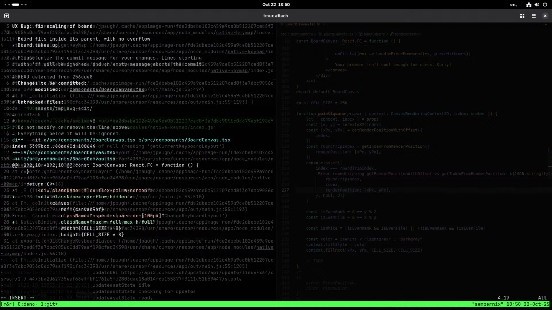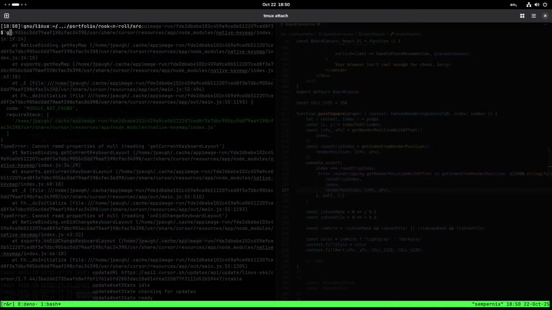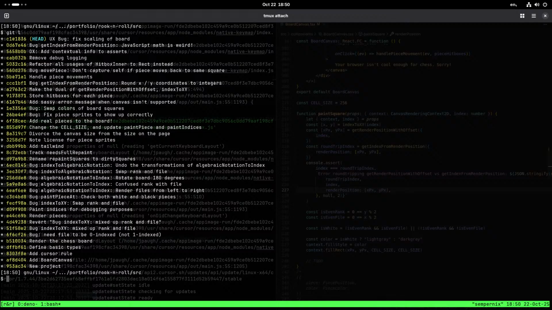Board takes up as much space as is available. Board maintains, I could say, intrinsic aspect ratio. Okay, great.